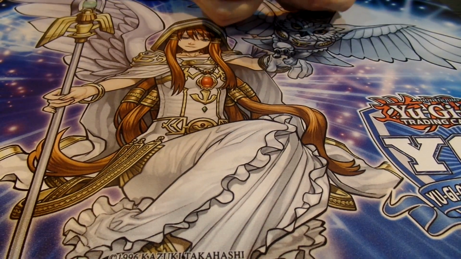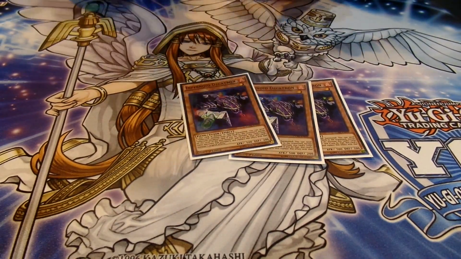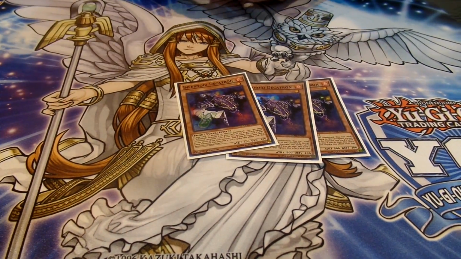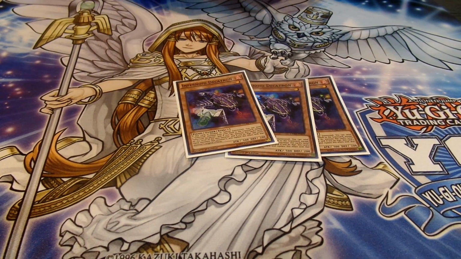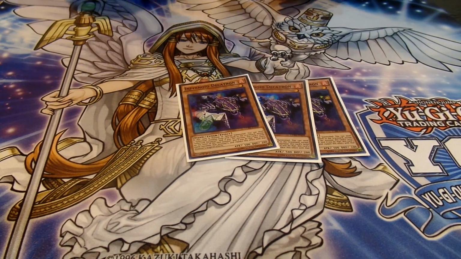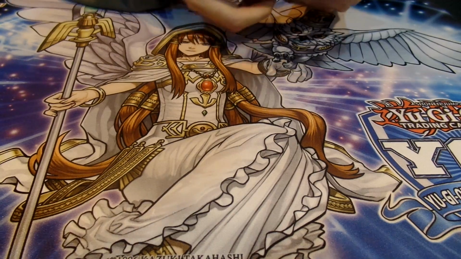I'll do the Infernoid parts first. 3 Decatron. It's obvious, it's the engine of the deck. Get your deck rolling, get you moving. It's a tuner. If they call a stupid number off reasoning, usually if you hit this, it's close to the game. Just get your deck rolling.